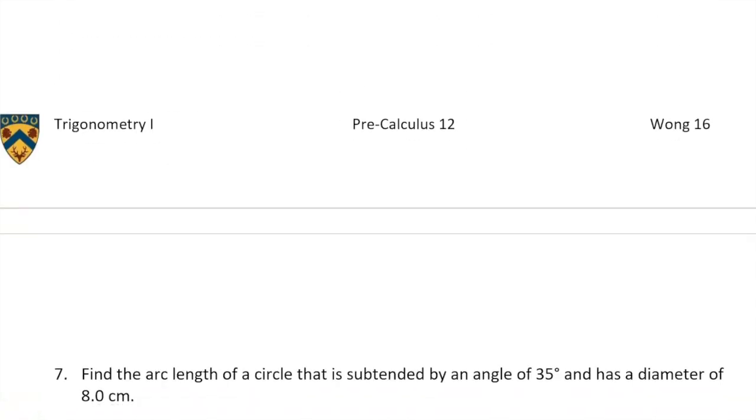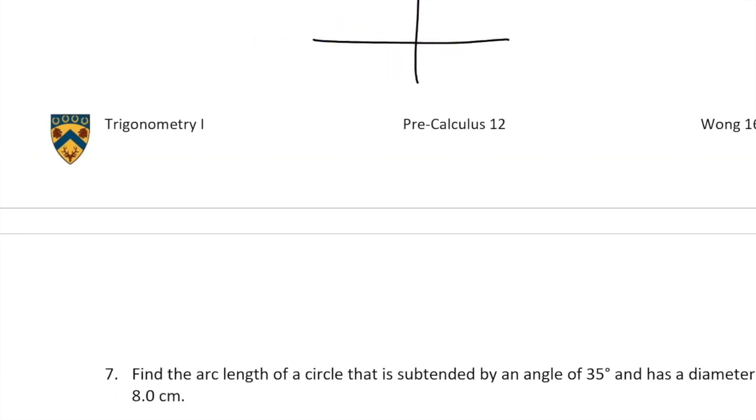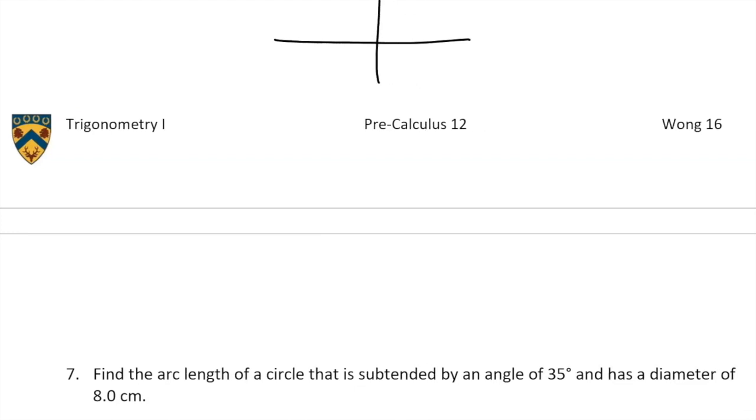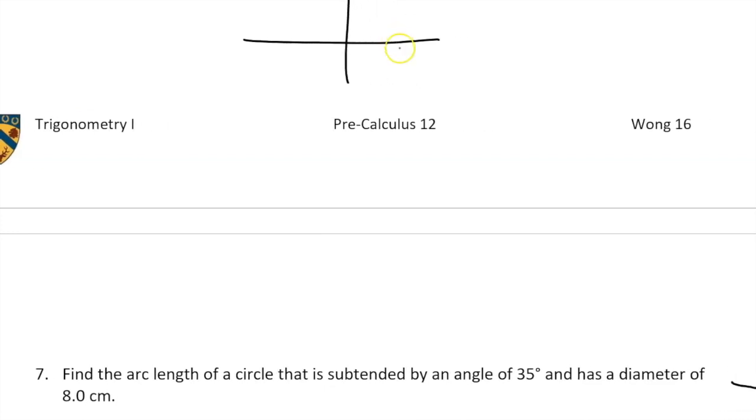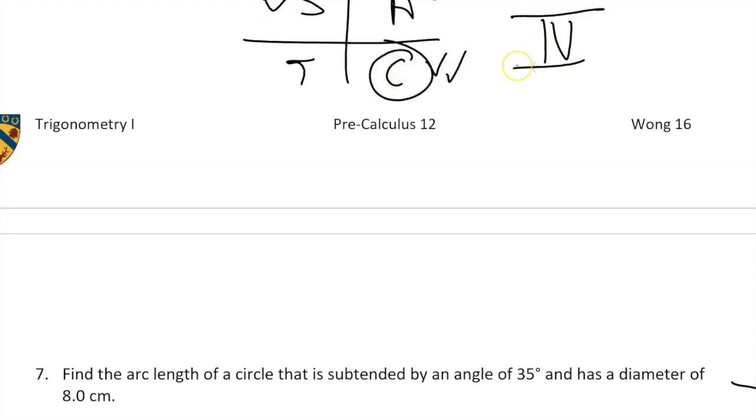Right here, we want to know what quadrant we're in. Cosine is greater than 0. So we have our CAST right here. We might be here or here. Tan is less than 0. Tan is negative in the S and the C quadrant, so we must be in quadrant number 4.